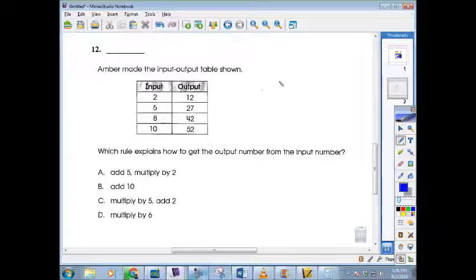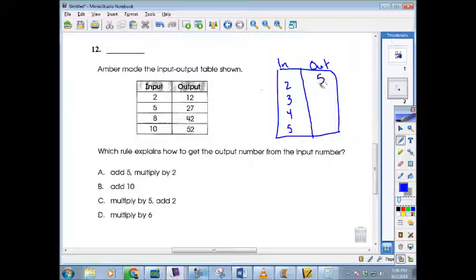So if I drew one up here and I put in 2, 3, 4, 5, these are my ins right here, and these are my outs over here, and I said this was 5, 6, 7, and 8, you would say, what am I doing from right here to right here? Because that's what I'm trying to figure out. As I look at this, what am I doing to make 2 become 5? Very basically, I'm adding 3. But you can't just select add 3. You're going to have to go through and make sure that same rule applies for all these. And on mine, it does.